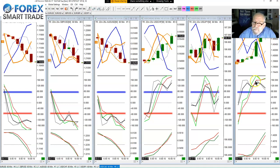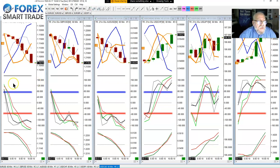And this little, I don't know if you can see it here, this kind of looks like a duck's bill. Here's his eye and here's his bill. The duck bill usually suggests he's going to keep going up. So there's a little bit more up in this movement. But again, even though I know that, I don't take this trade because I want that high consistency of being able to get 9 out of 10 trades. So nothing on this pair.